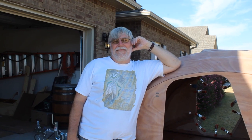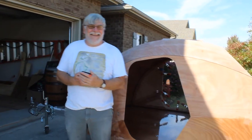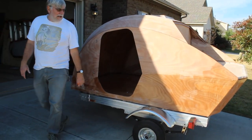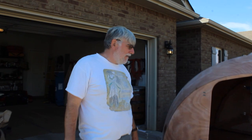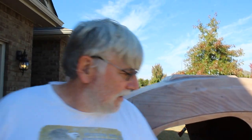What do we got, Dad? Something to lean against. Check it out. We're slowly getting there. What did we do today? We put this shelf in, and fiberglassed that and wood fillet.